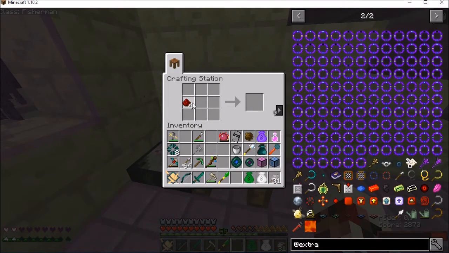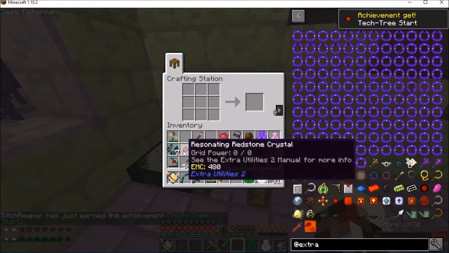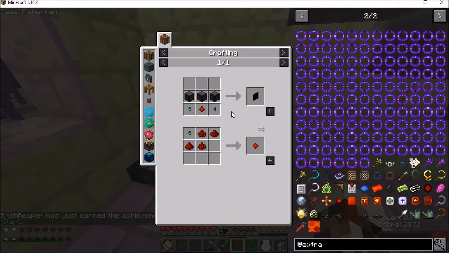Let me see here. I think it's 4 of these and 1 of these. So a resonating redstone crystal. Ooh, tech tree start. Interesting achievement. Is there anything else I can use these for? Oh, I can use it to make a screen.